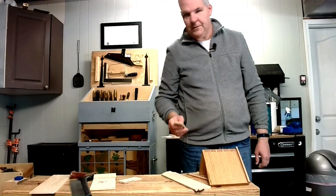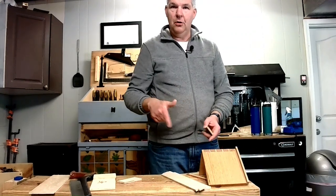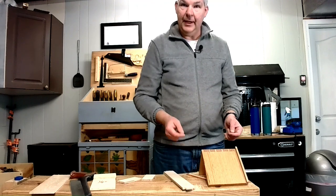And of course, the reason for doing this with the dovetail alignment board, it keeps your bottoms at the same place and keeps your piece square. And so that's the important part of doing that.